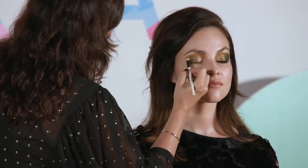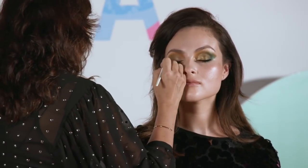Now I'm taking Rope, and I'm using this shade to blend the greens. This is more of a transition shade, but a little bit yellowish undertoned.